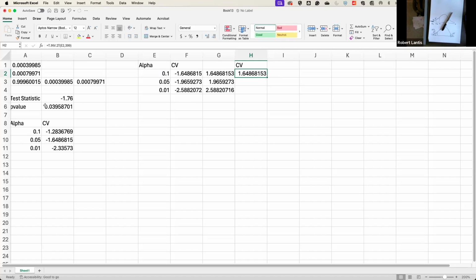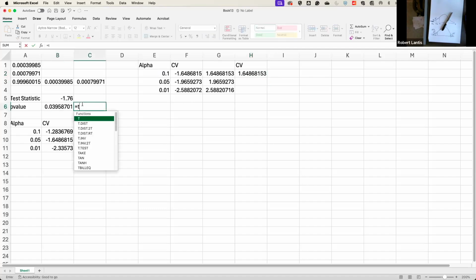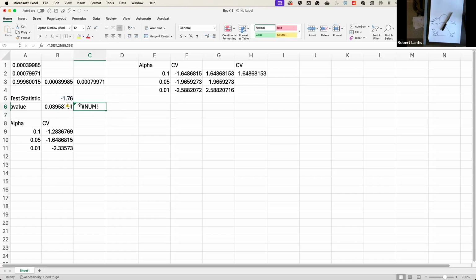You can also, just to be clear, how did I find my p-value? I used that t.dist, and I multiplied it by 2, right, for a two-tailed test. Let's say instead I wanted to, oh, there it is, .2t, right? I can just tell it, here's my test statistic, here's my degrees of freedom. Oh, why didn't it like that? Oh, because when I tell it the .2t one, it only wants positive test statistics. So it doesn't matter because it's a symmetric distribution, so I'll just use the absolute value.